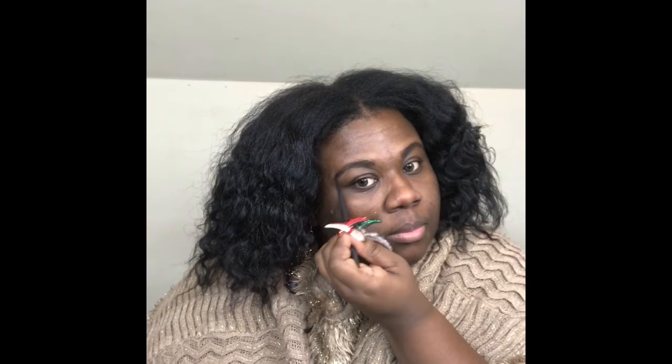So right now I am taking MAC Stud Pencil and I am just drawing and filling in my brows there. And plus, they haven't been threaded in a while, so we're gonna make some magic happen with those.